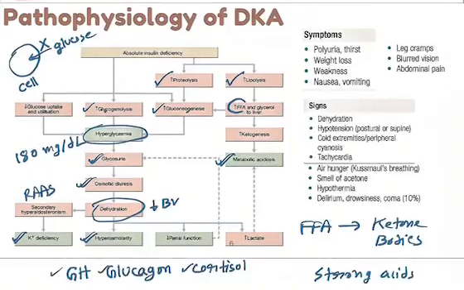As we have learned the pathophysiology of diabetic ketoacidosis, we can now clearly understand the symptoms. As there will be osmotic diuresis, the patient will present with polyuria and thirst. And as there is loss of fluid and loss of electrolytes, the patient will have weakness and metabolic acidosis due to accumulation of hydrogen ion. It will trigger the chemoreceptor trigger zone within the brain, which will induce nausea and vomiting. And due to hypokalemia, there will be abdominal pain.